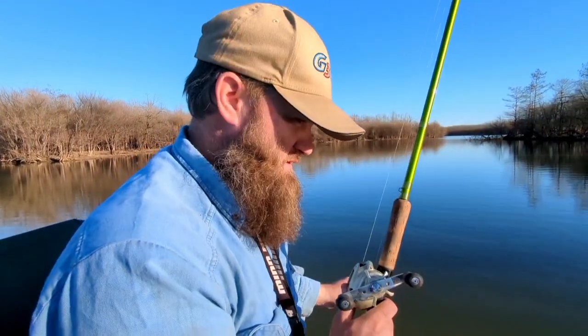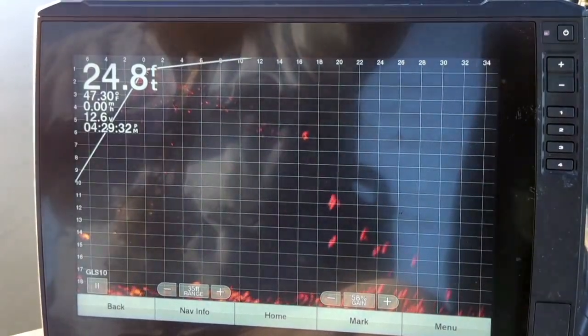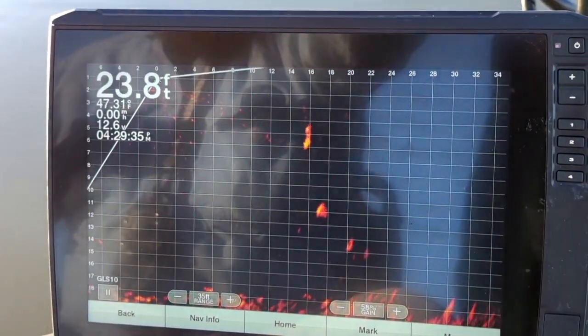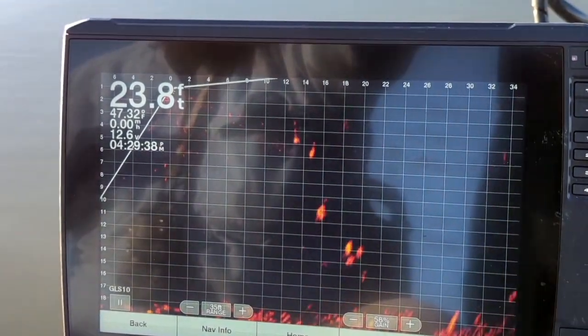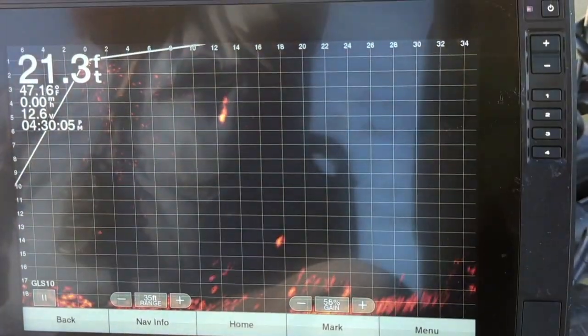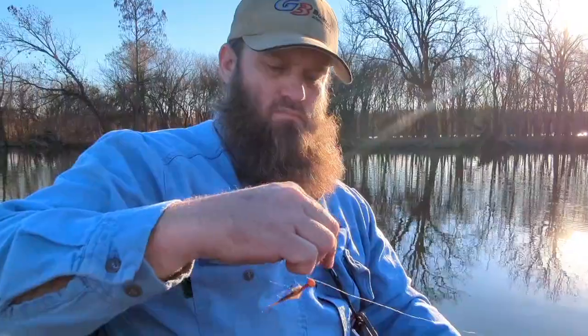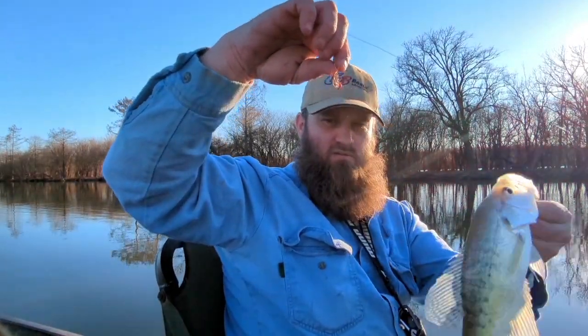All right, there it is. That's the one I just made. We're fixing to test it out. Did it get behind it? Yep, there you are. There it is. Do it again. All right, there it is right there. We got our disco orange head, fox squirrel tail with some red flash.